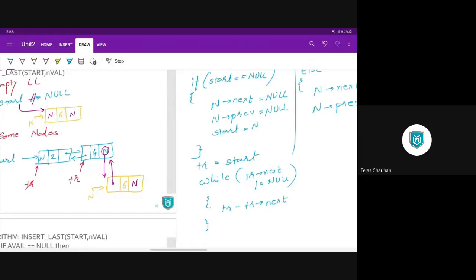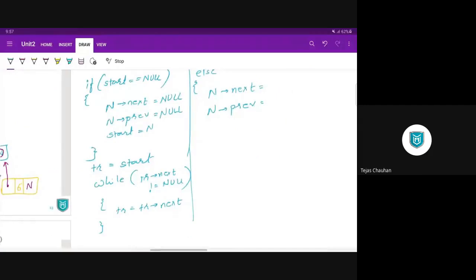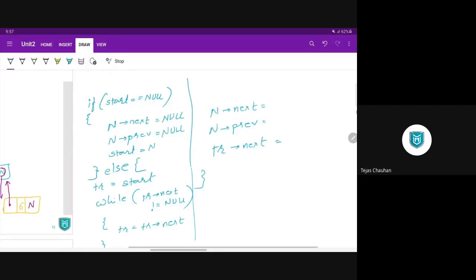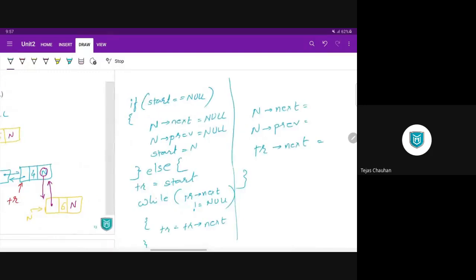No change, right? So with this traversal, we have our tr pointing to the last node. So if tr is pointing to the last node, then after that, this entire thing will be in the else part, traversal, then update. Your tr is at the last node, and here you complete. So the last node's next pointer we want to update. Have a look here in the diagram.